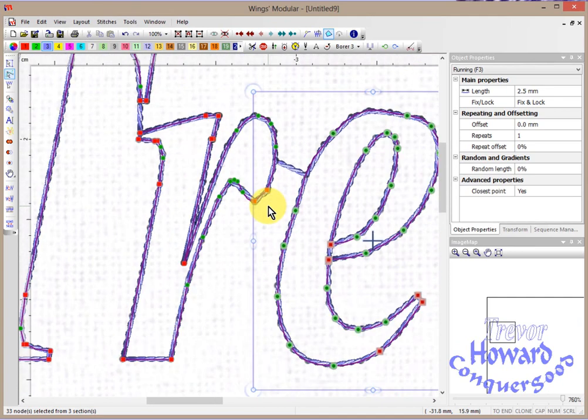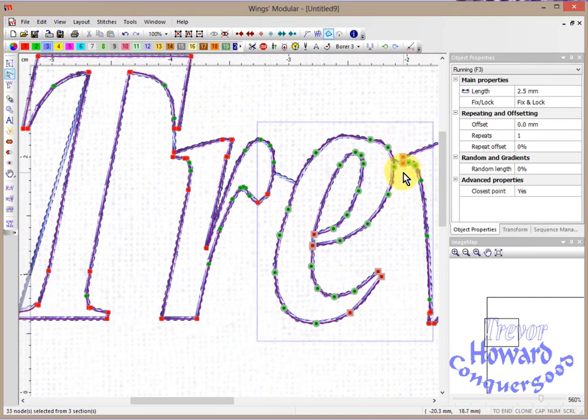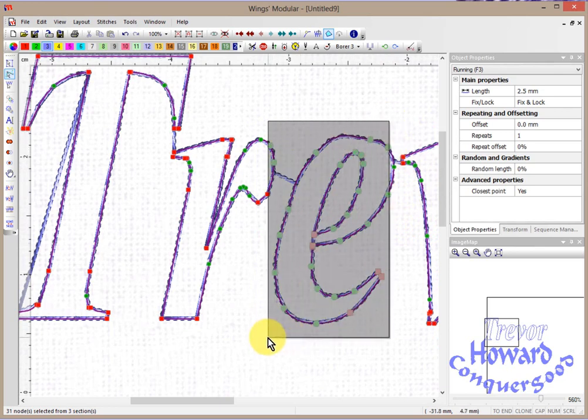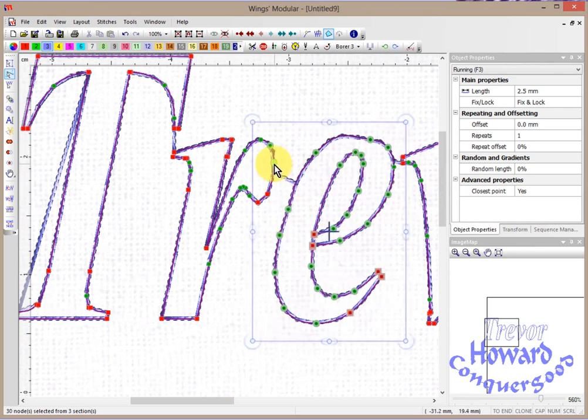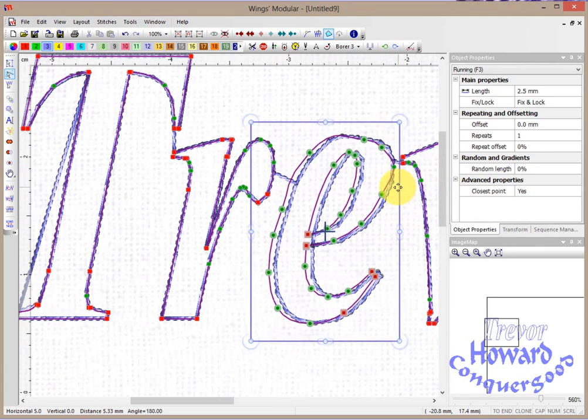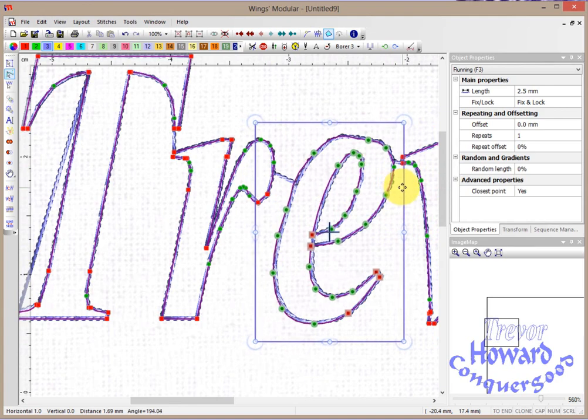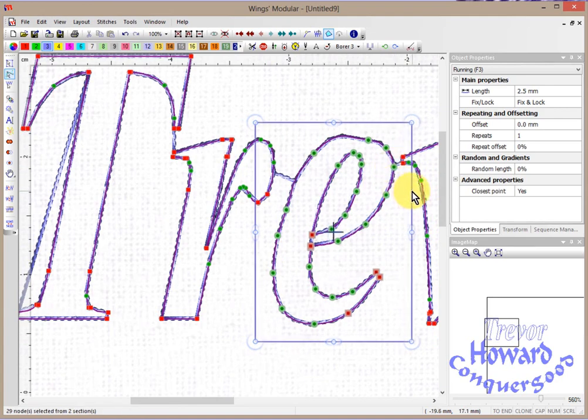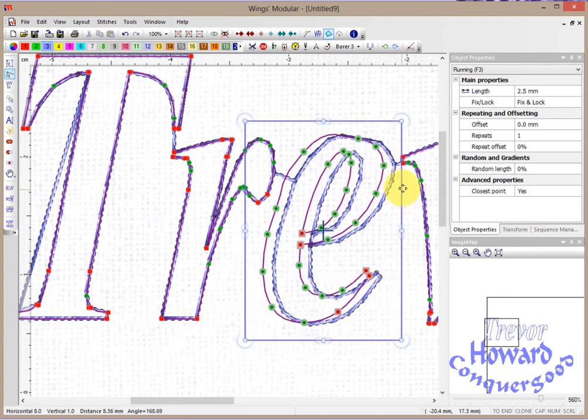Oh, anyway, let's see. On this side, I've also caught this red one and that red one. So I think if I try and move this now, oh, I let go. What a terrible thing to do. Let's try that again. So selecting all of these, unselecting this one. Oh, and see, I've missed that one. Okay, so there. I think I'm good now. I've got the whole letter E selected.